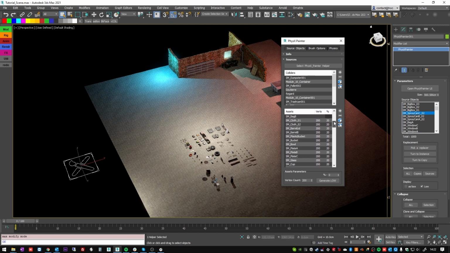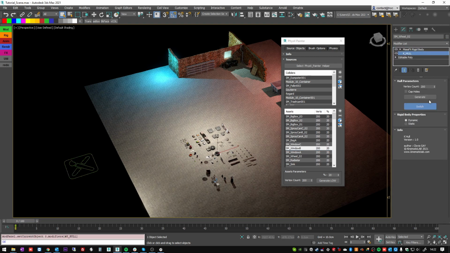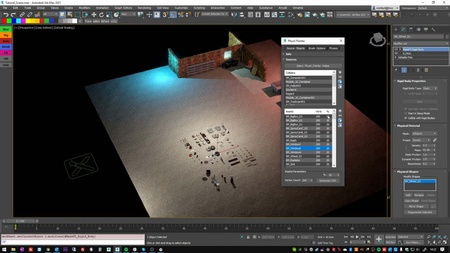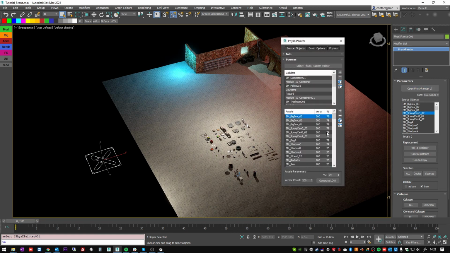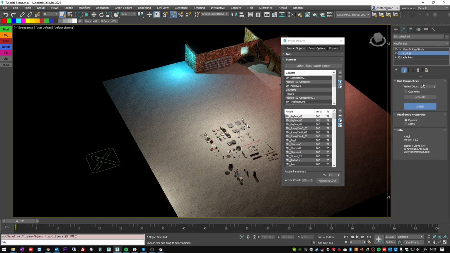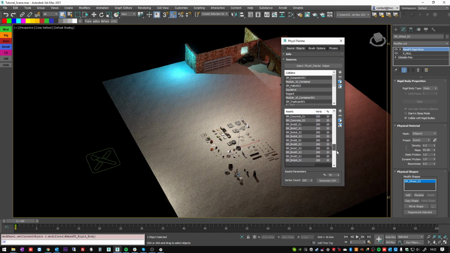In the assets list here, you see that each asset has a number of vertices, which is the number of vertices of the lower res mesh here, okay, and it also has a percentage here. So we cannot really think of it as a preset, but for example, if I select these assets here and change their percentage value, and if I quit this tool, I can go back here, open the UI, and these percentages are still here, okay, they remain in the helper. Same for the verts, but the verts are actually taken from the number of verts of this modifier. So this is not really a preset.